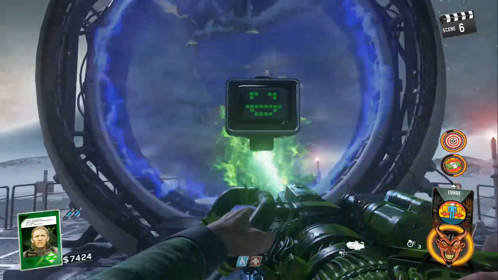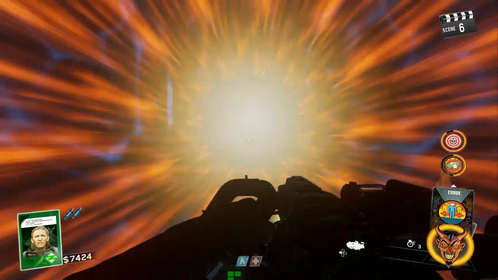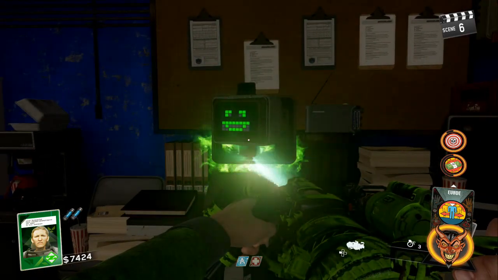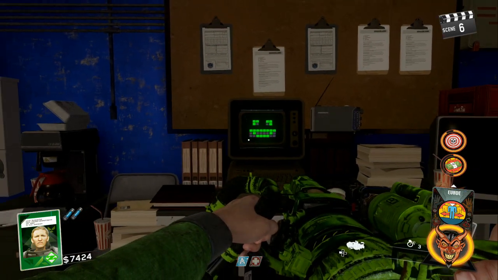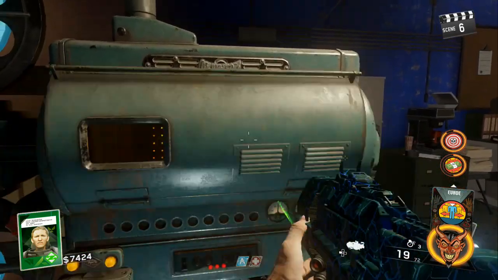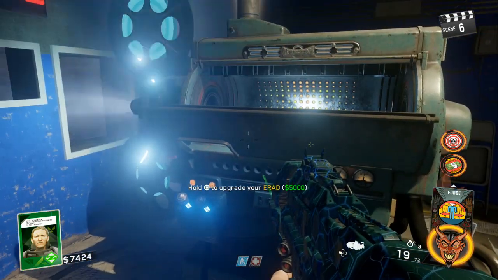Now just head inside the Pack-a-Punch room, take Neil's head over to this computer on the right hand side of the room, and drop him in it. And you are now ready to go into the boss fight. While you're in the Pack-a-Punch room, make sure to place the fuses inside the projector so you can double Pack-a-Punch.